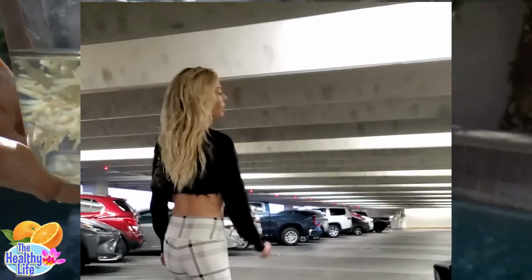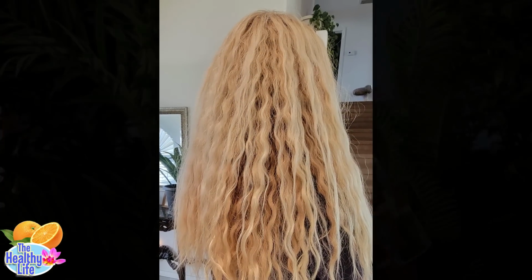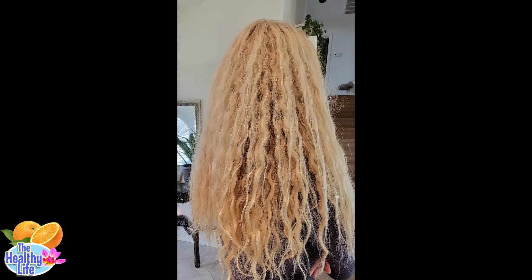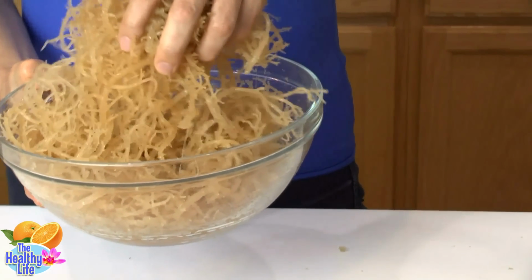And for those of you wondering how Kara and I get all the hair that we have to cut every 5 days, well, we eat this stuff. We eat seaweed. Hair requires a lot of minerals and amino acids, and nothing beats seaweed for growing your hair. And of course, it's good for your skin, your teeth, your hair, your nails, everything, because collagen is what builds pretty much everything in your body, your bones and all that stuff. So seaweed, this is a part of our collagen kit. You need that if you want to not fall apart.